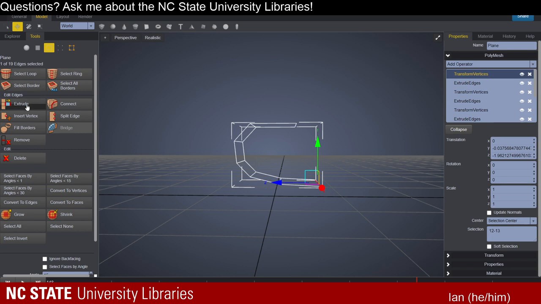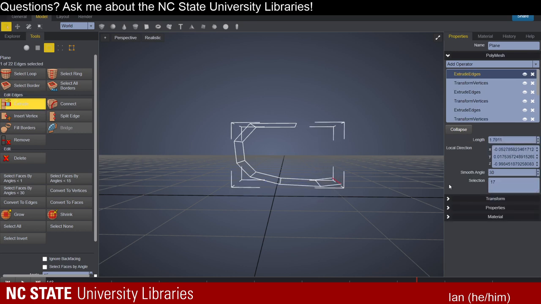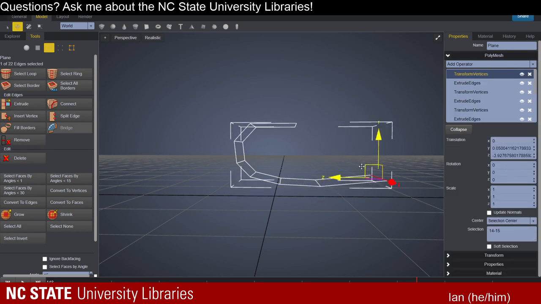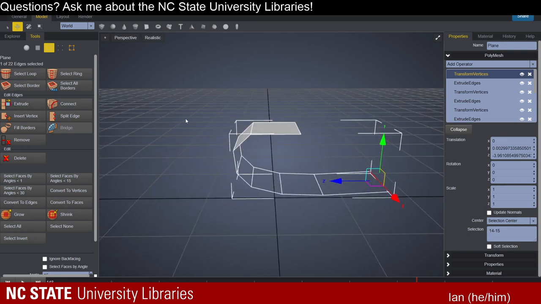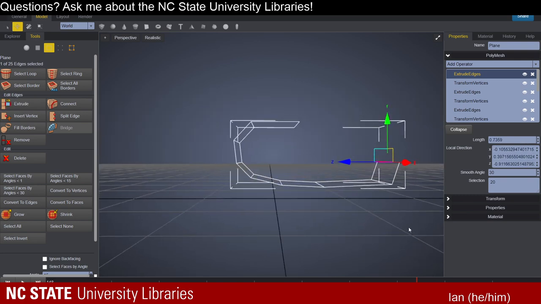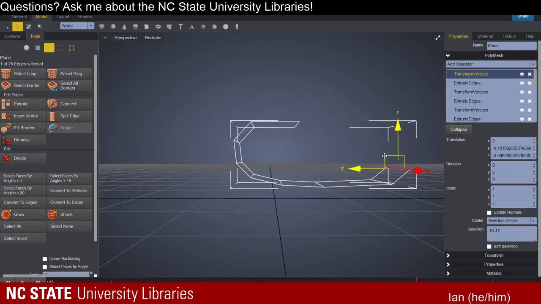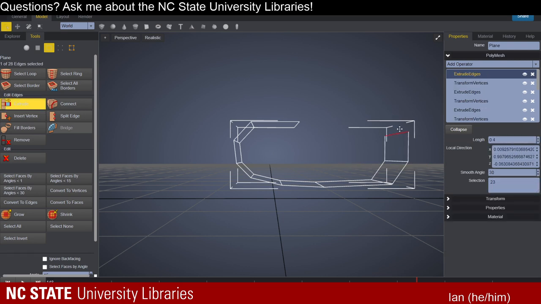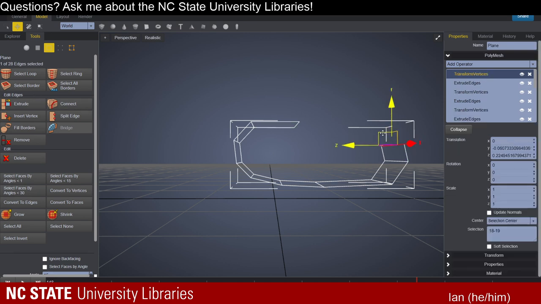And again, you want to keep it simple. You actually don't want to use too many at this point. You can always go back and add in more loops later if you need to. So I'm just going to put in a few more, do my extrusion. Yep. Start curving it back up, extrude. If I need to reposition it after the extrusion, I can extrude.